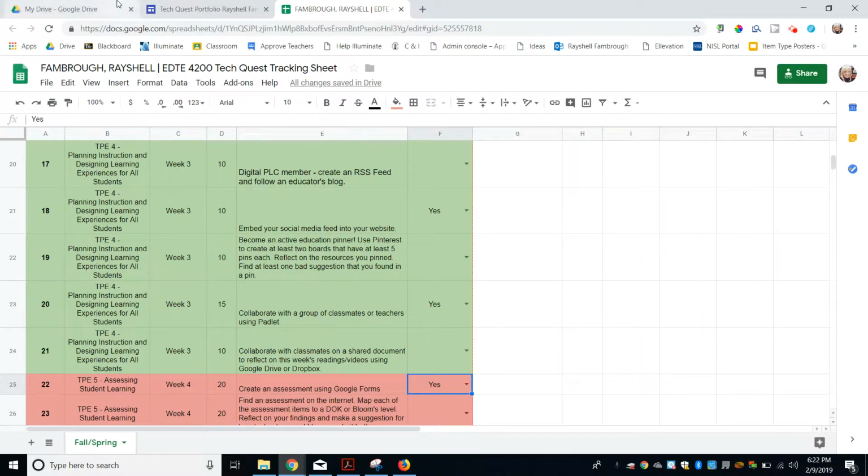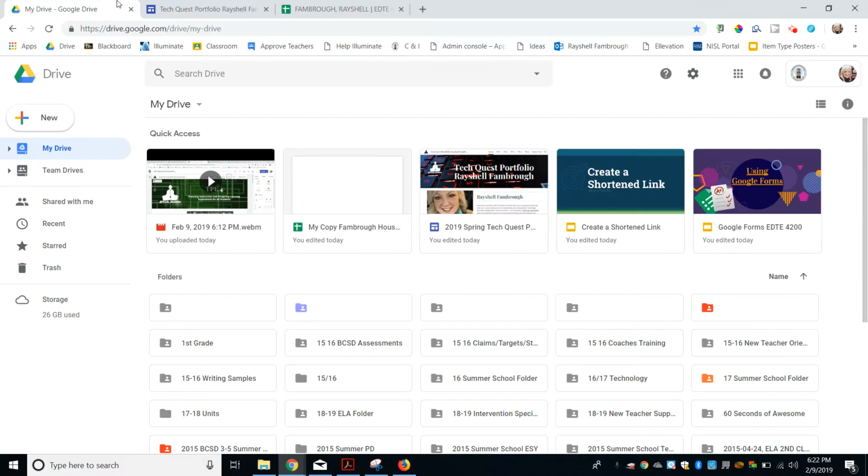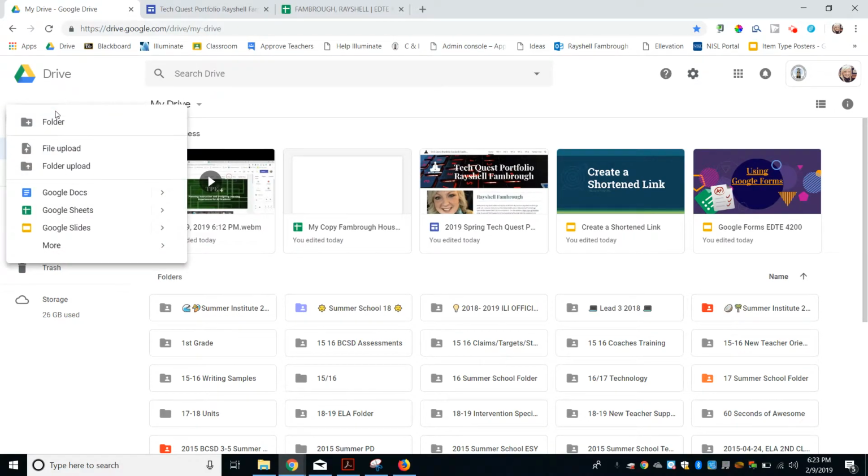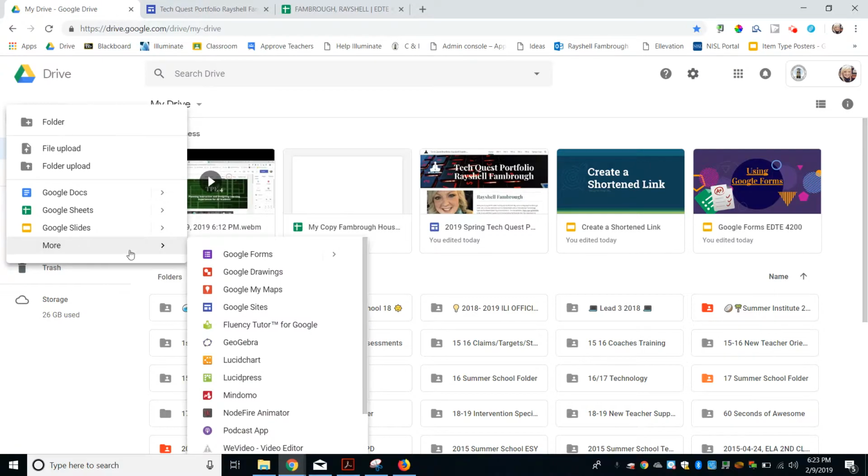The first thing you'll do is go to your Google Drive, and this is where you will create a Google form. Select New. Here you'll only see Google Docs, Sheets, and Slides, as those are Google's main apps. As you'll notice, the Drive icon has this yellow, green, and blue, similar to the yellow, green, and blue that are denoted with these apps' icons. So you will not find it immediately. You'll have to select New, More, and then select Google Forms.